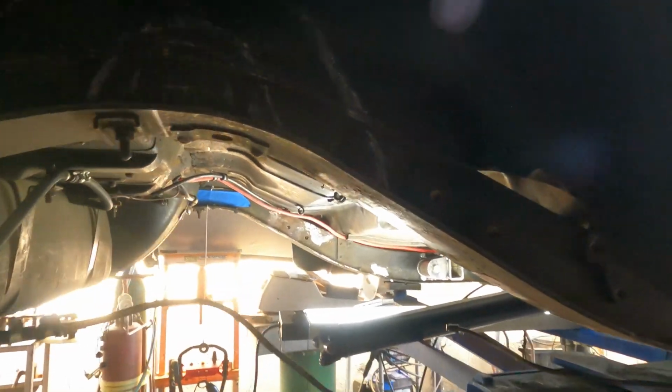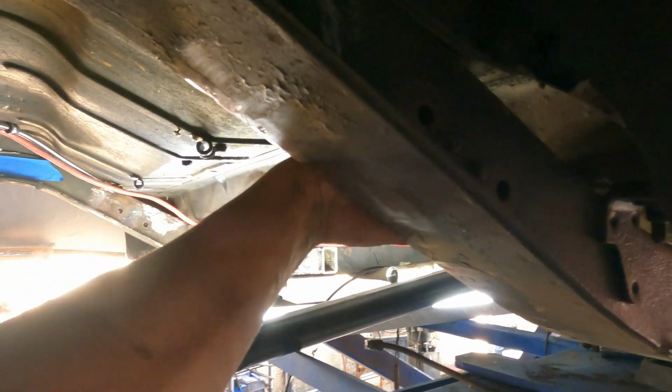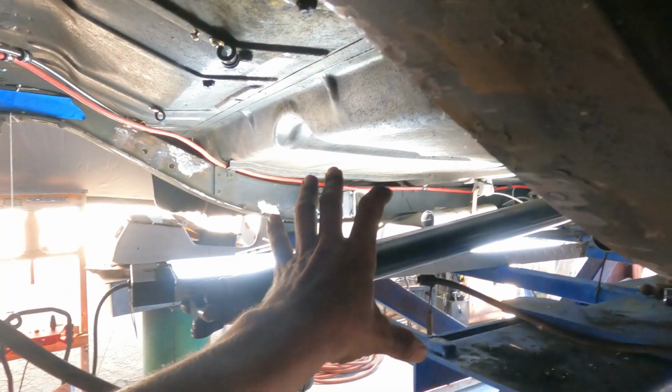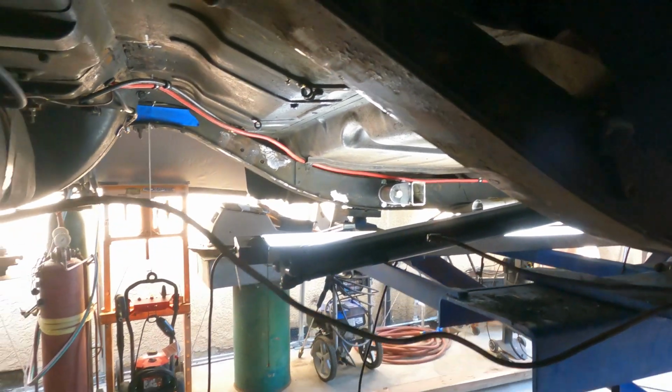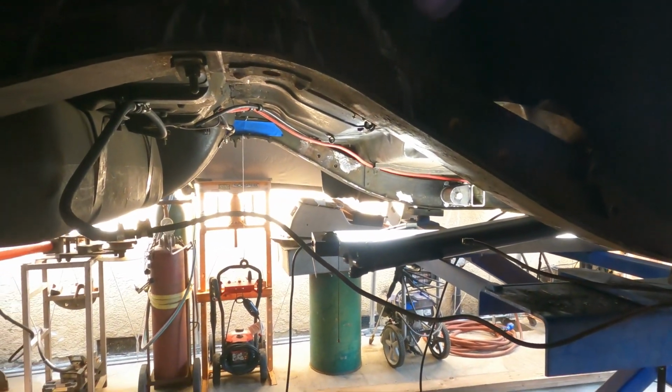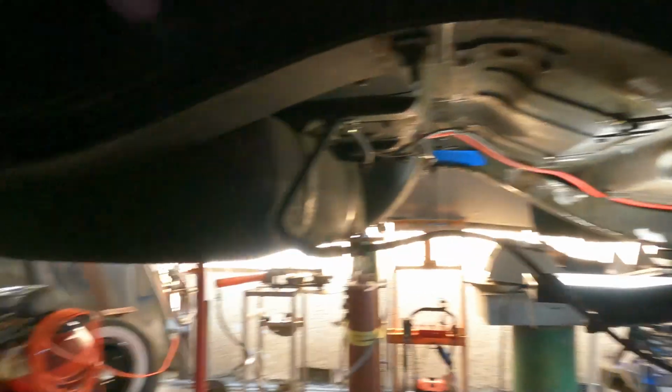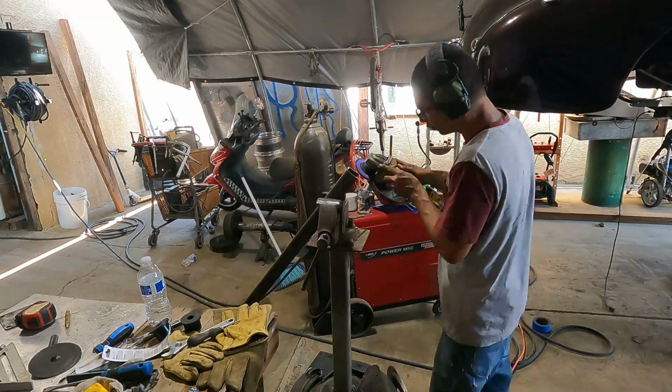Oh, and then we got to work on the bag brackets after that, which will be up under here off the frame, coming out and onto the link bar. It's pretty simple. It just takes a while to get it figured out, but can't wait. Like I said, moving on to these link bars.